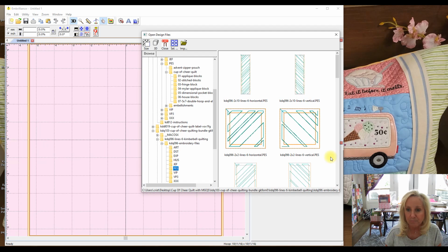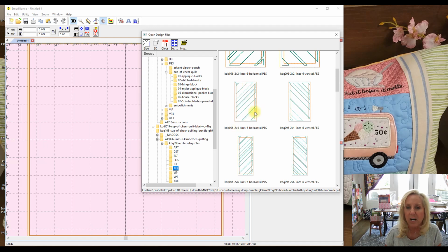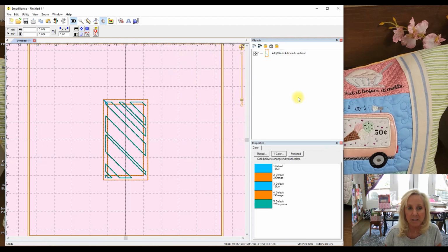All right, so the vertical, we want 2x4 and we want the vertical. Here is the horizontal, that's 2x4, sorry. You can see that the lines go this way, and then on the vertical, the lines go this way. We're going to use the vertical one in 2x4. Just double click on that, and it brings it to the center of your hoop. I don't have my hoop selected right now, because I'm just doing a really quick visual.